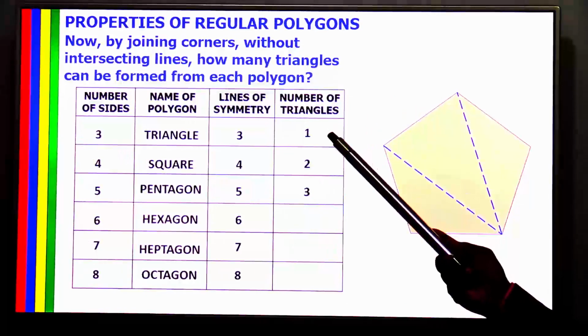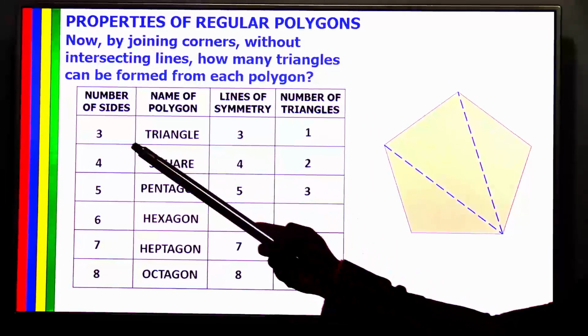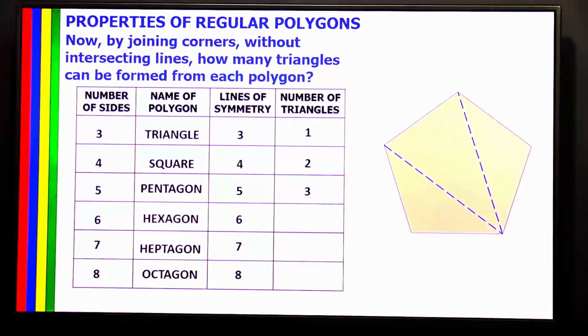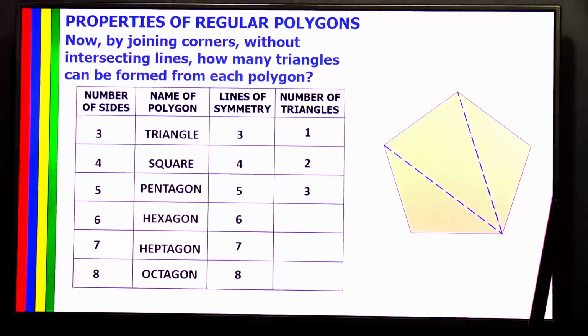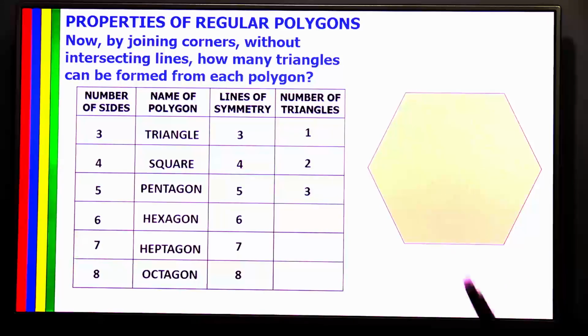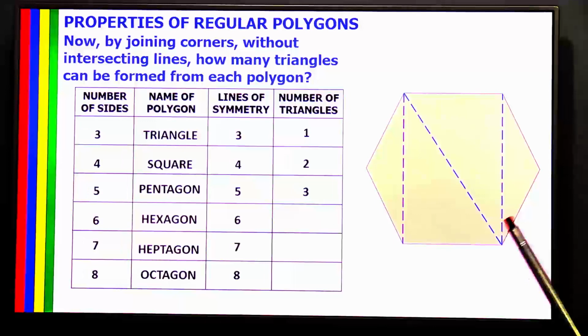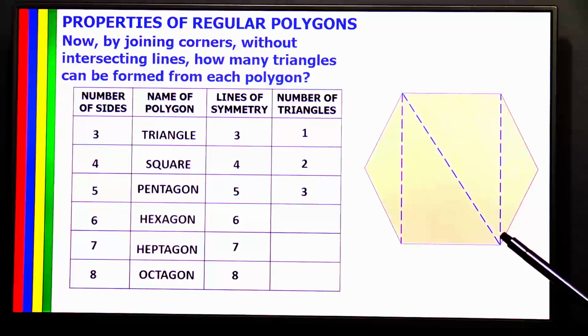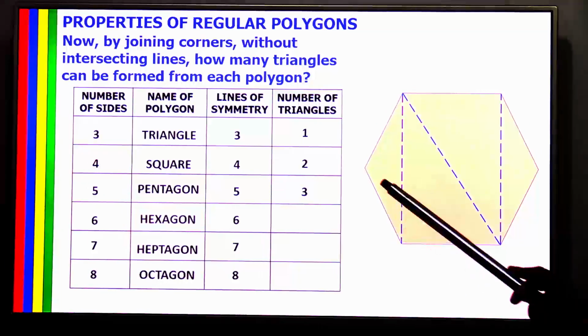As you can see, you have 1, 2, 3. But what is the relationship with the number of sides? I'm still thinking. Let's see the next shape. Maybe I'll get some inspiration from all this. We have a hexagon now. So how many by joining the lines? So okay, I join this one to this, I join this to this, I join this to this. I can't join this.